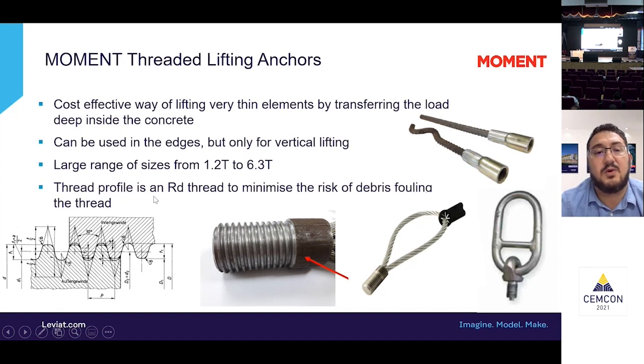But the systems we have available utilize what's called an RD thread, which is more of a rounded thread, which allows a bit of gap in between the male and female components, so that if any debris or concrete slurry does get into the thread, there is that tolerance there, so the thread can still be installed without reducing the thread length, and so full safety can be maintained. The casting inserts are generally connected with either a connecting loop or even a specialized clutch, depending on the preference and depending on the amount of reuse that they want to get out of this.